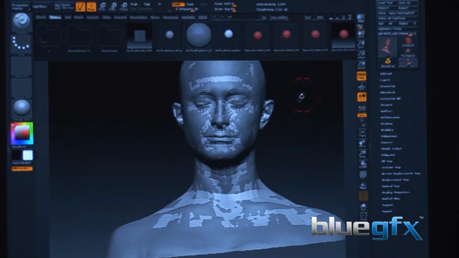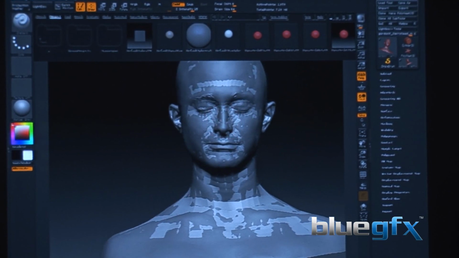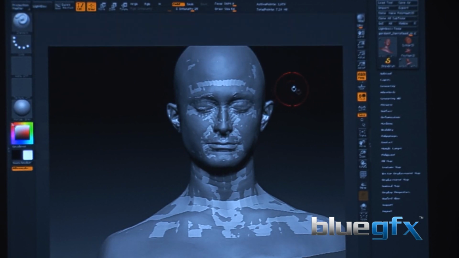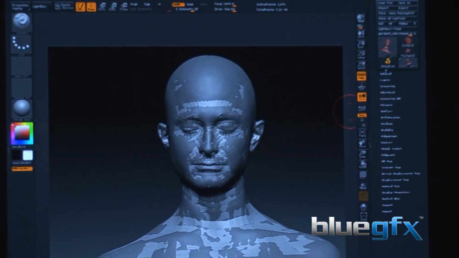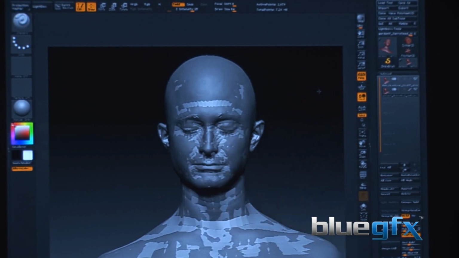So, when you do a digital double, you usually don't sculpt from a face. You get a nice scan from the company. So.